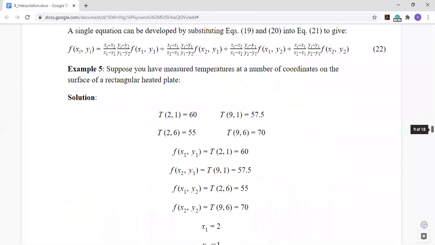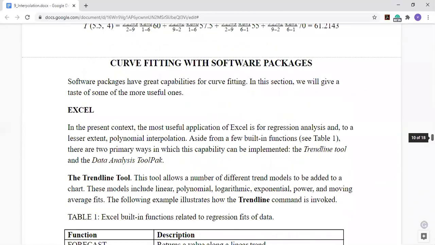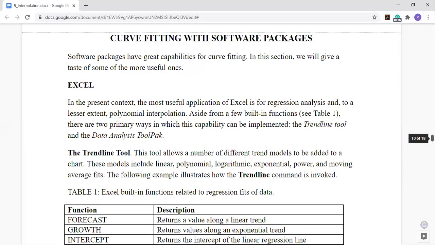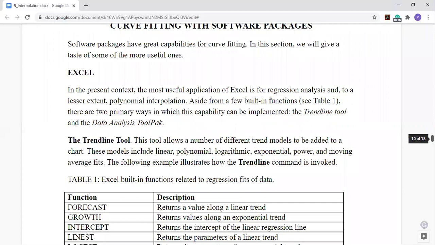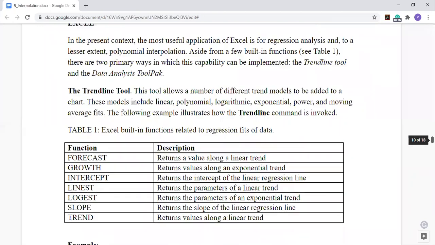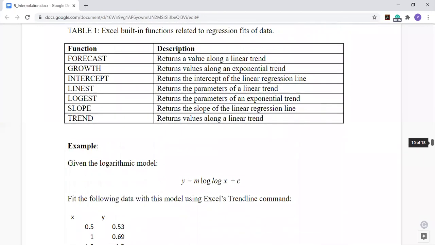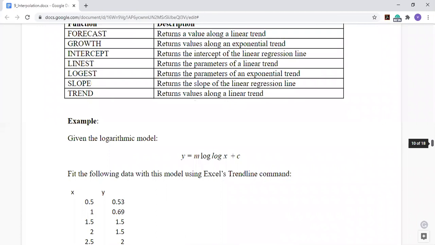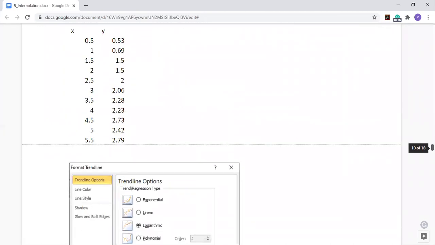So now we are going to go into curve fitting using software packages. We've been doing the interpolation by hand using calculations, but you already know that MATLAB or Excel can do that for us. We'll be talking about the software packages that we can use both for curve fitting and for linear interpolation.